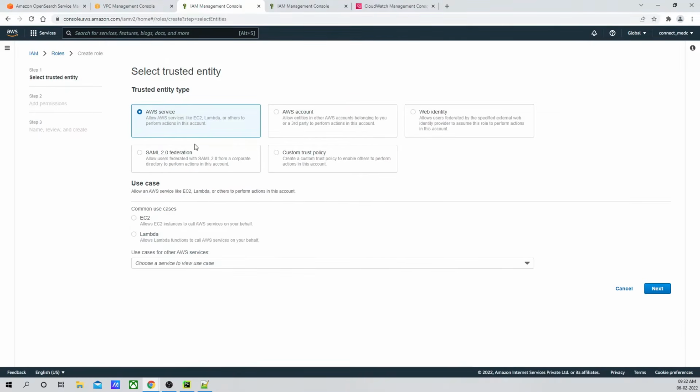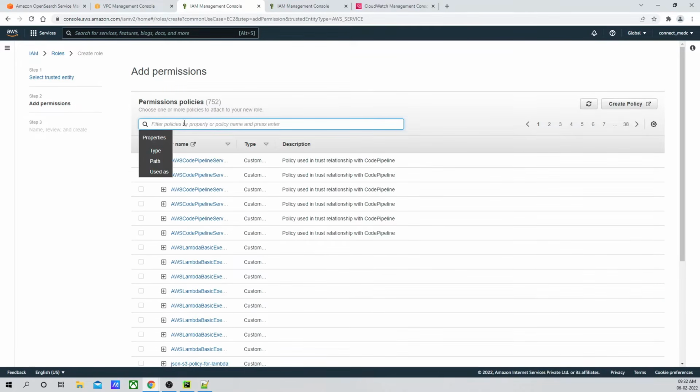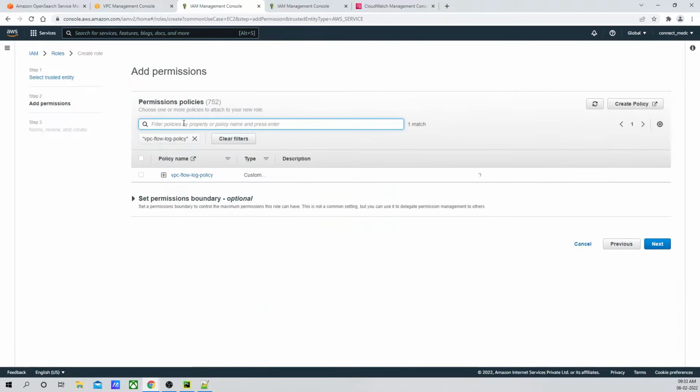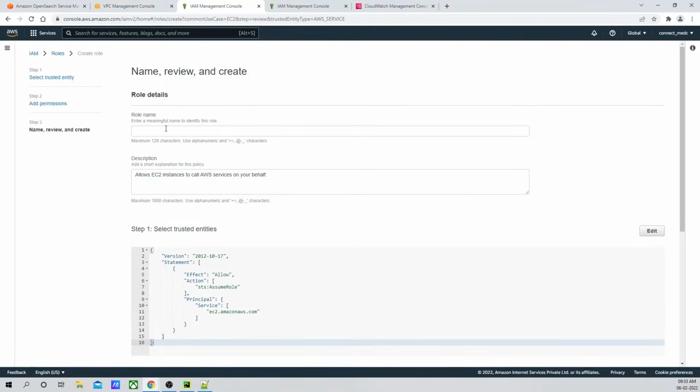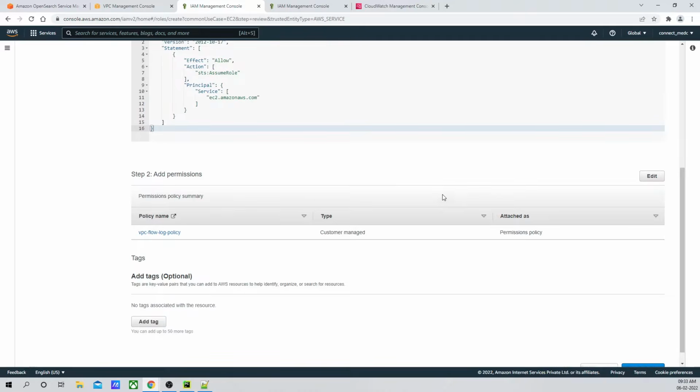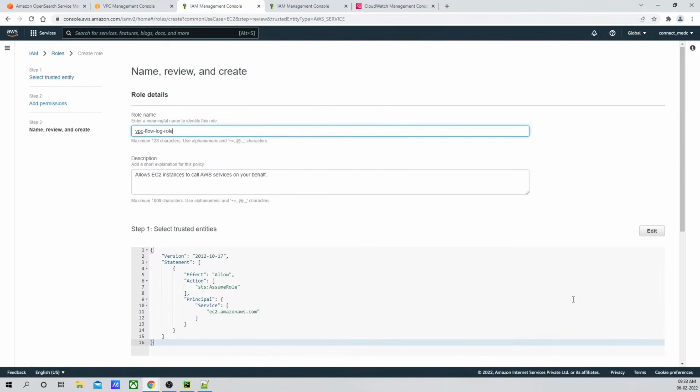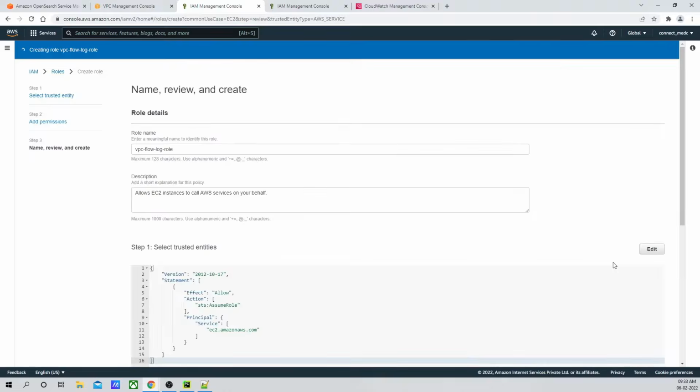Let's create a role once again. EC2, next, policy. Yes, now it is displayed. I will select the policy. Next, I will give the role name as VPC flow log role. Okay, so after doing that, I am just going to go and click on create role.